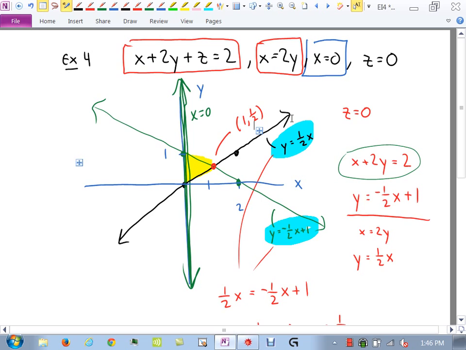Why? Well, because this plane is the same as the yz plane, so it's like a wall on the side. This one right here, z equals 0, is the xy plane, so it's the floor. This one doesn't have a z in it, right? So z is free. Which one is it? x is 2y. That's this one right here. That's a plane that comes straight up out of the page, goes straight up and down, cuts through. So we got these 3. So the only one left is this one, which is going to give us the top, the cap. Y'all okay with that?